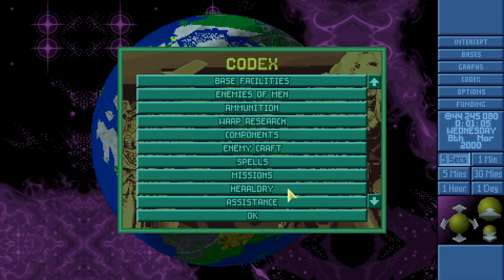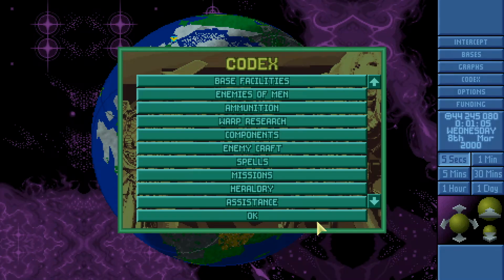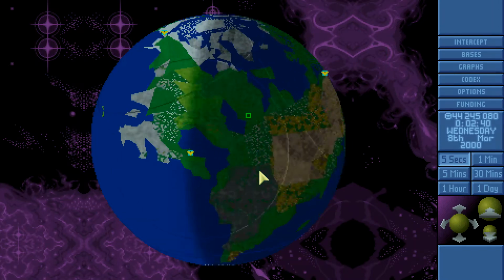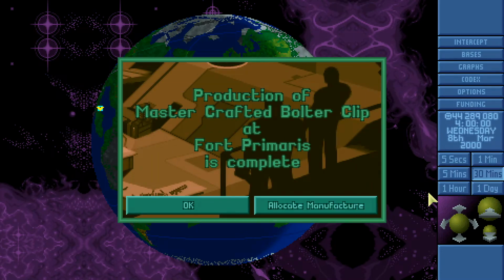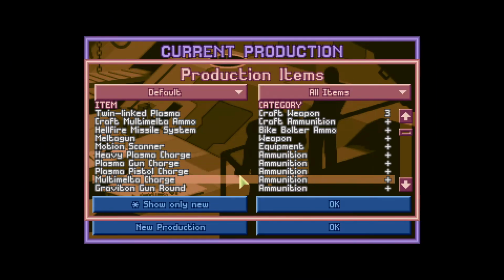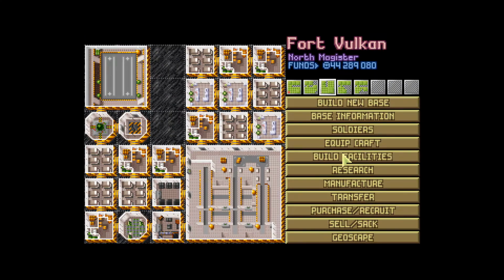Good. Heraldry? Yeah, the Blood Angels are new as well. Sons of Sanguinius. Blood Angels would be a very good skin to use if you're going for assault. That's kind of what they do. They are insane. Back to melted charges. So yeah, back to melted charges, or should we do anything else first?